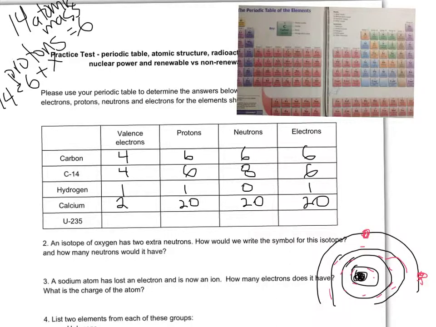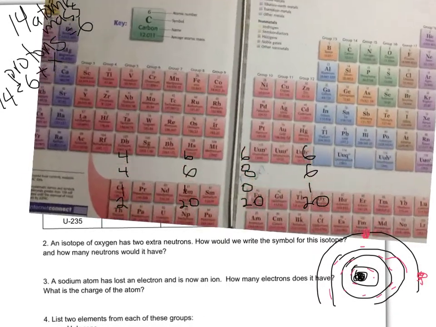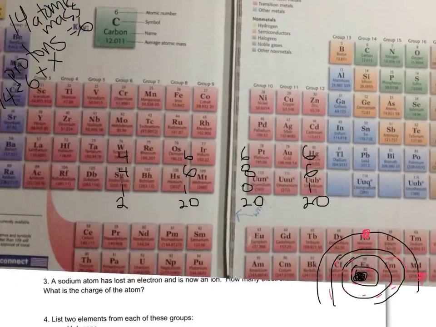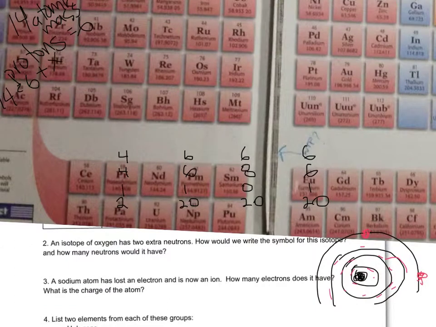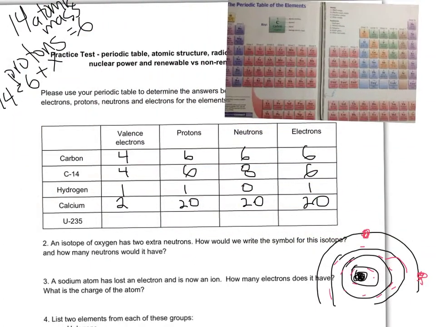unless it is an ion. And lastly for uranium, look at this, this is U-235, so that's the isotope that is commonly used in nuclear bombs and nuclear reactors. Down here, let's see if I can read uranium, and it looks like the atomic number is 92. So let's put that number in before we forget it. The number of protons is 92.